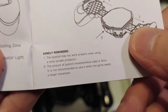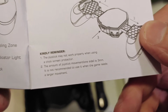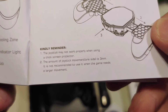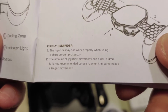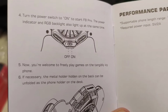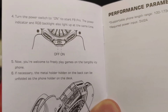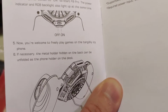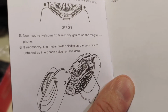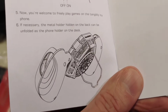Kindly reminder, joystick may not work properly when using a thick screen protector. The amount of joystick movement, one side is 3 millimeters. It is not recommended to use it when the game needs a larger movement. Turn the power switch to on to start F8 Pro. The power indicator and RGB backlight also light up at the same time. Now you're welcome to freely play games on the tangibly icy phone.